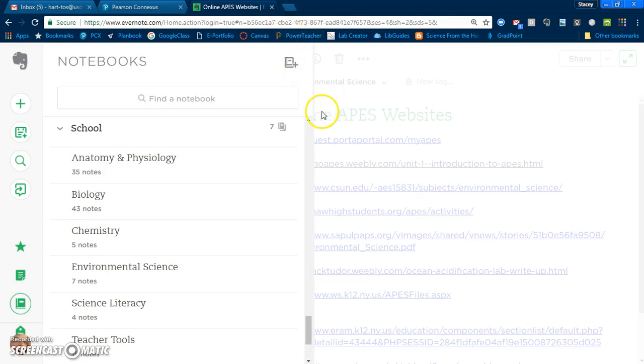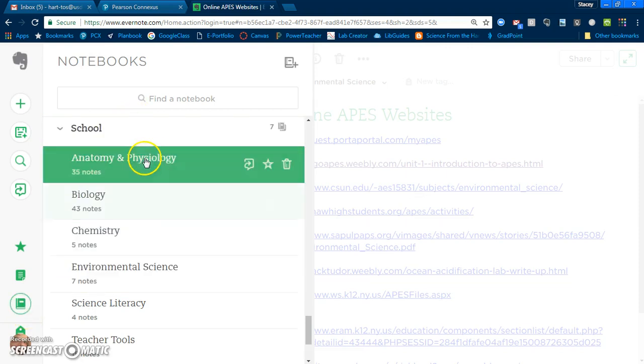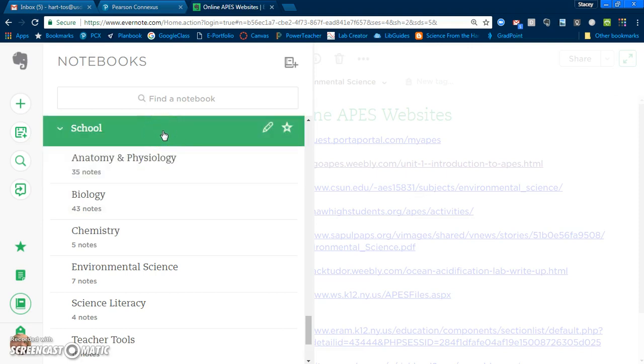And so if you can see here, I'm logged into my Evernote account. I've got my notebooks listed by clicking on this notebook icon. It's the second to the bottom, and so this gives me a list of all my notebooks. You would only have one or two notebooks, maybe your first notebook and the one you created for class. But what I want to show you is how you can submit your assignments one more time.